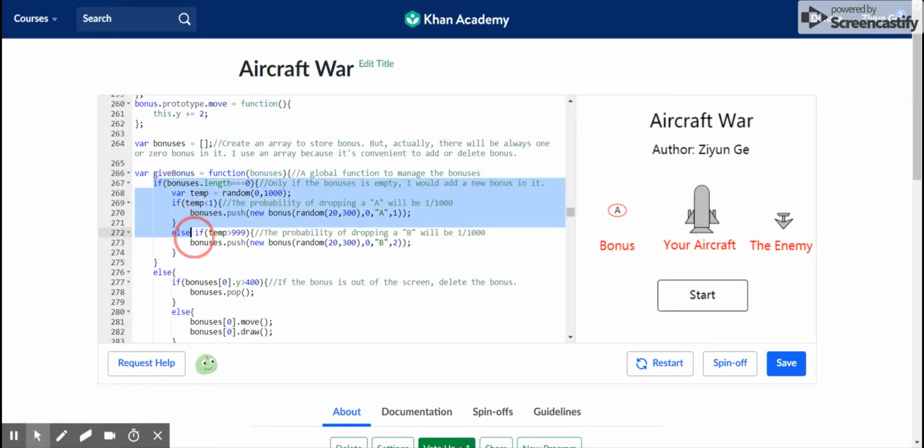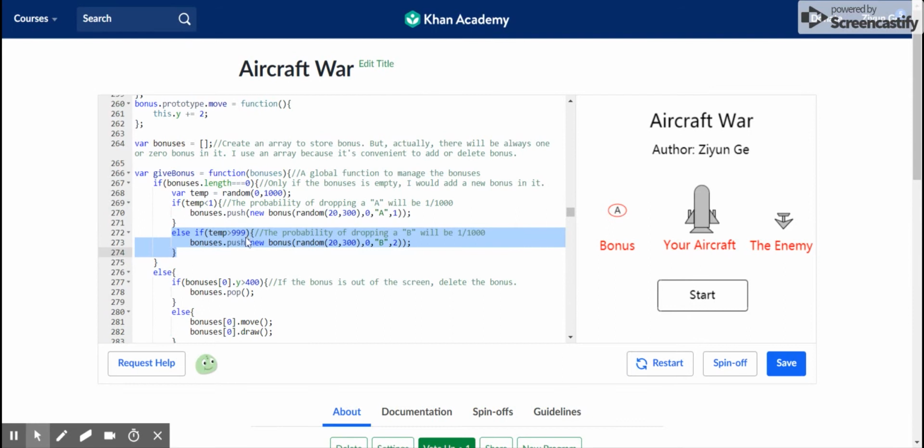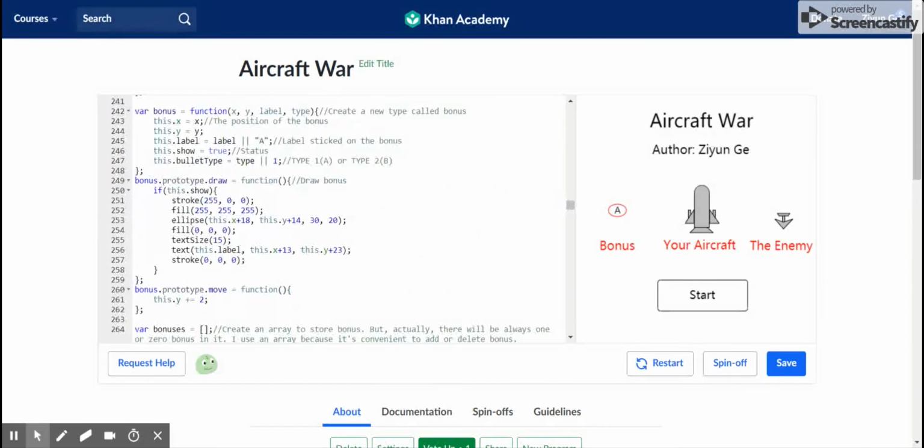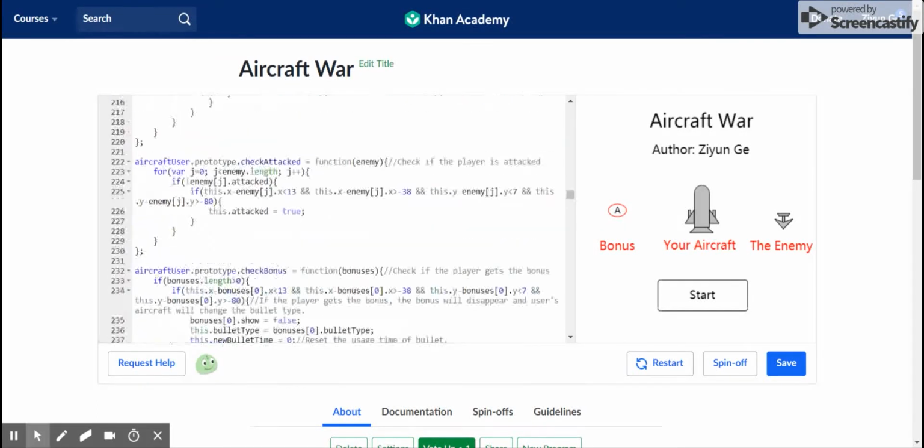It will give bonus randomly, and the possibility for bonus A is 1 over 1000, and the possibility for B is also 1 over 1000. So every time you create a new bonus, it will have its own bullet tab.